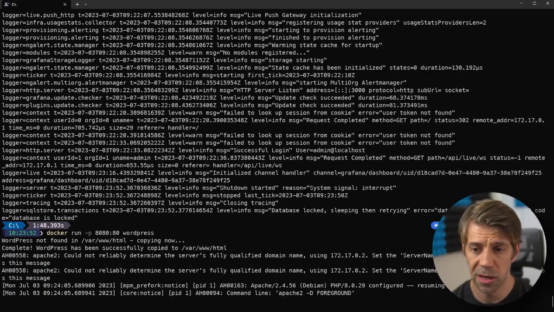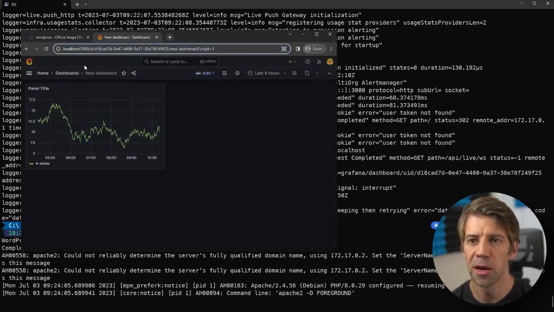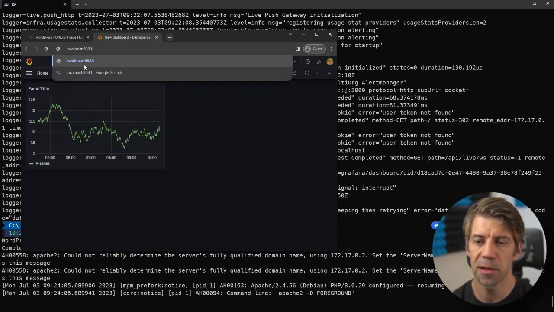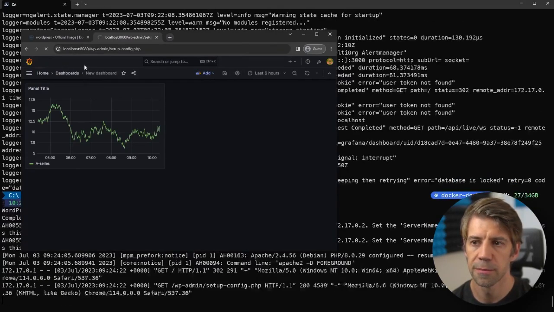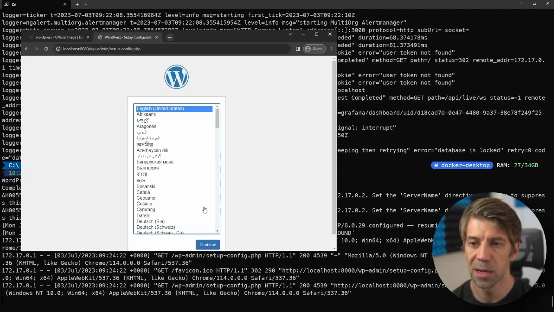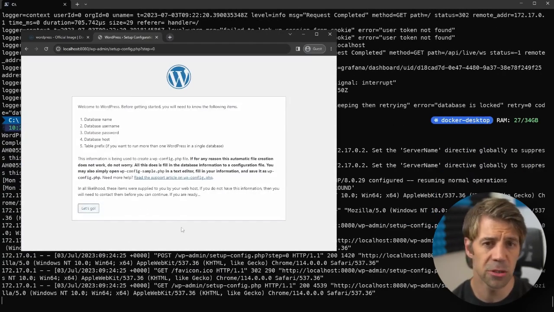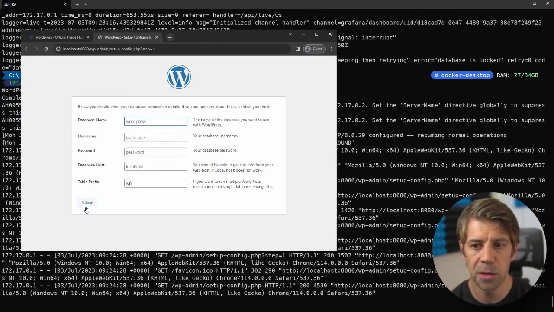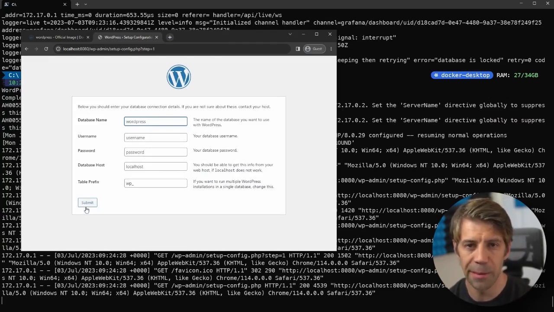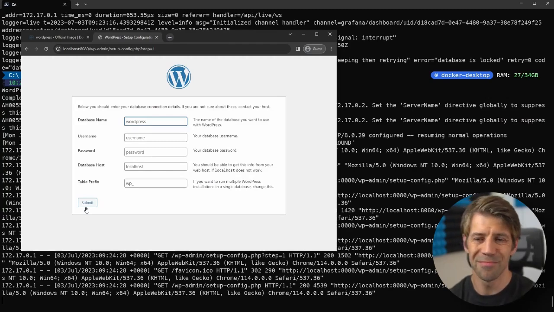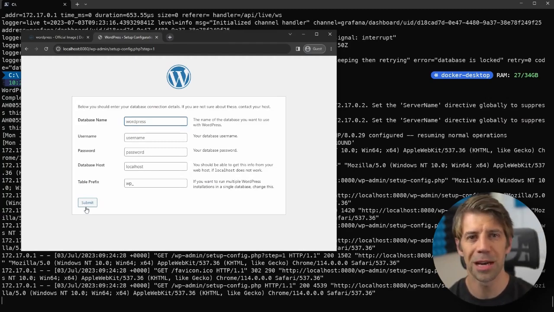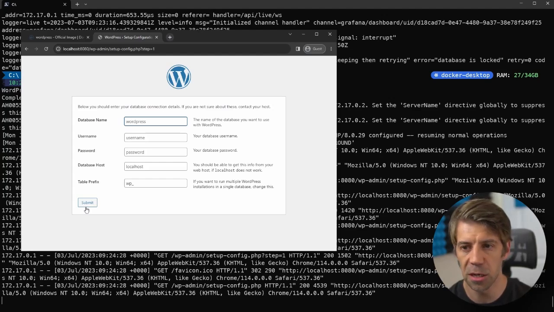Now we've got WordPress running. If we load up the browser, I think it was 88 to the port number. And now we've got WordPress running. So this does require a database, typically MySQL. So you'd populate this here. We can spin up MySQL in Docker. I'm not going to do that now. But again, this just really shows how super simple this is to do.